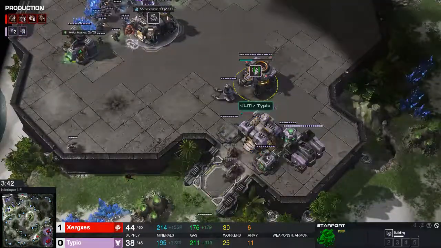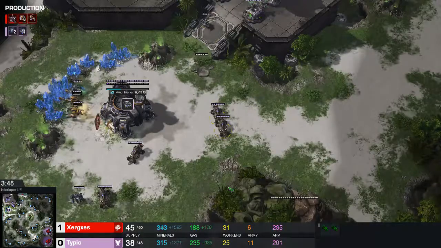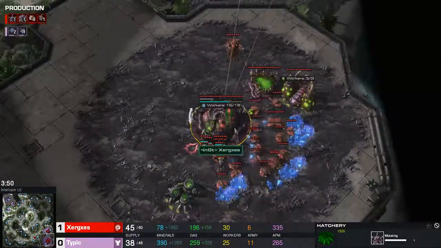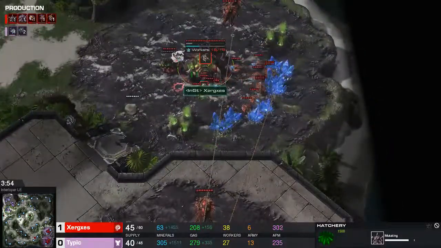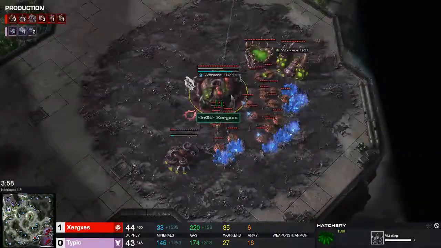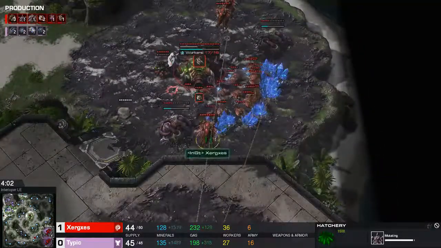We're at a starport to pop that Medivac out. It looks like we will be having a Hellion drop of sorts, as no armory is on the way as of yet. Lair has been started. It's about to finish up here for Xerxes. There's no Roach Warren on the way as of yet. He is going to take 2 more gases, 3 more gases. We'll see a Roach Warren or a Baneling Nest go down here shortly.